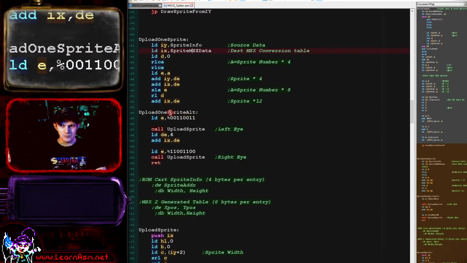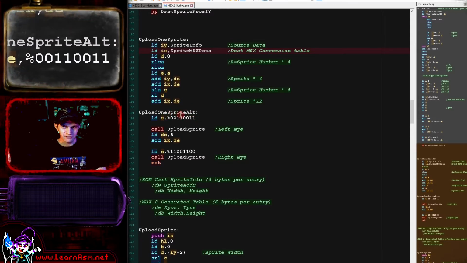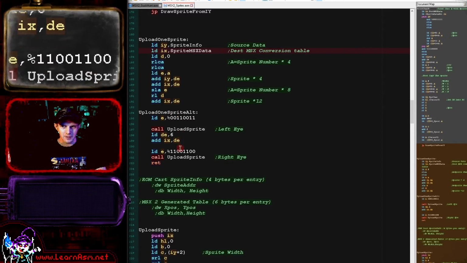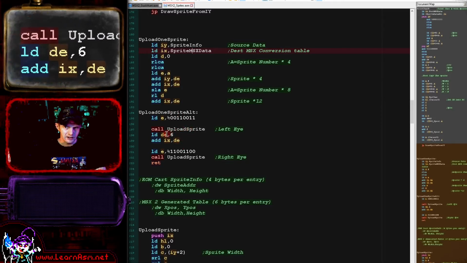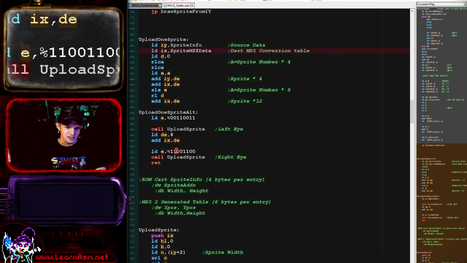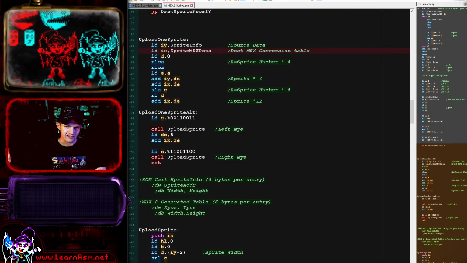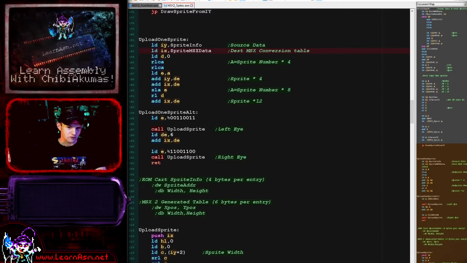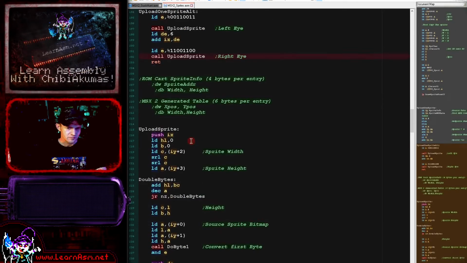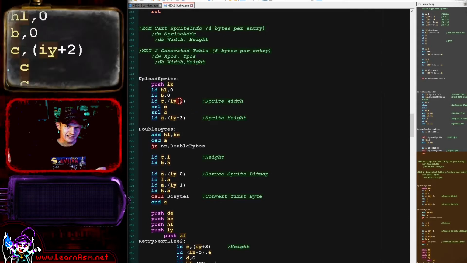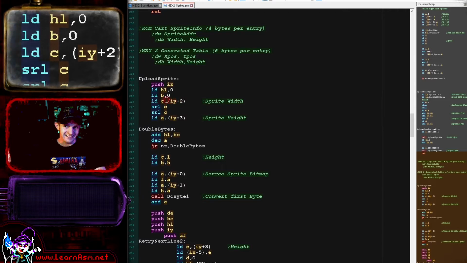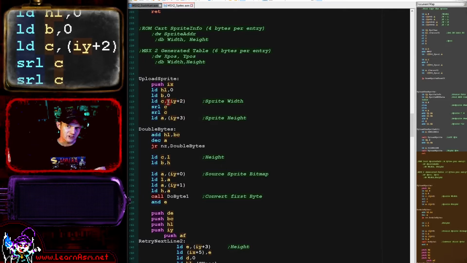Then what we're doing here is we're defining a mask, and that's for the left eye mask and then the right eye mask, and we're uploading this first sprite using this conversion routine, adding 6 to our destination and uploading the second one, and that's so we've got those 2 versions of the sprite in memory. The routine for uploading those sprites is here. It's a little bit long, but here it is. So we are getting the sprite width here. That is in pixels. So we need to convert that to bytes.